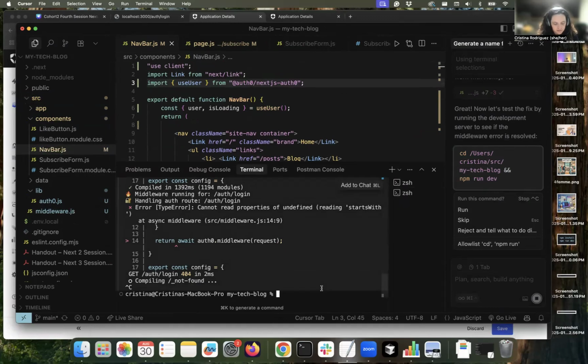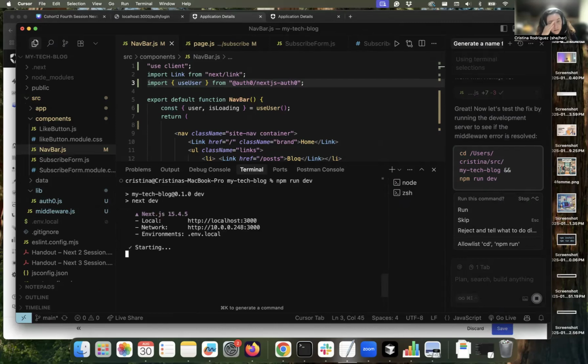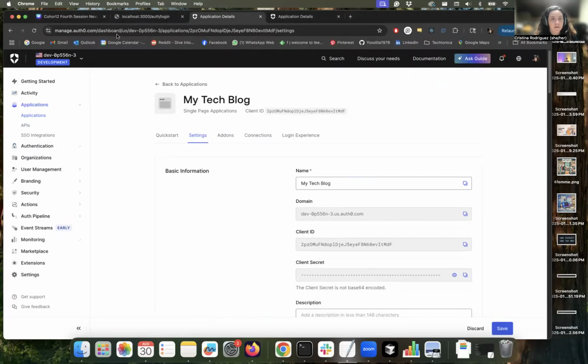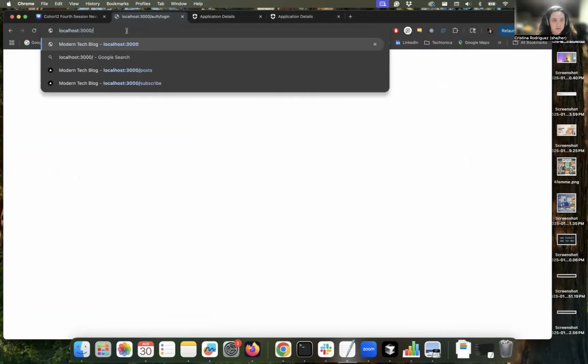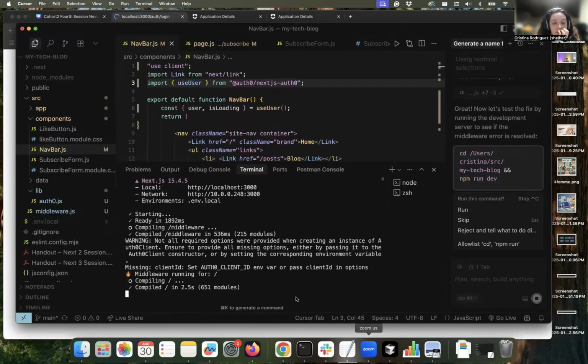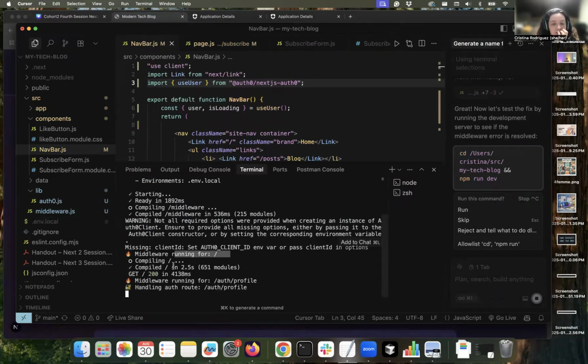Okay, I think that should work. And run that. Let's check initial, and its middleware running.